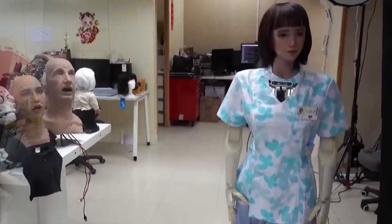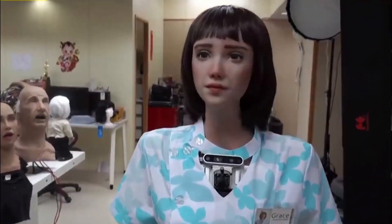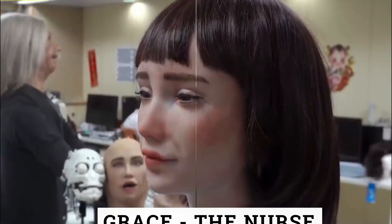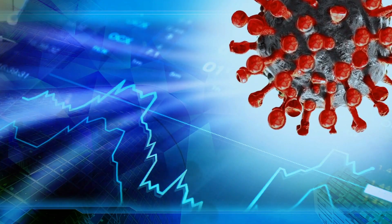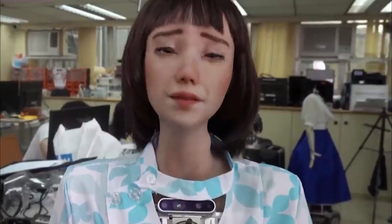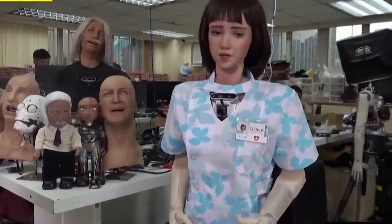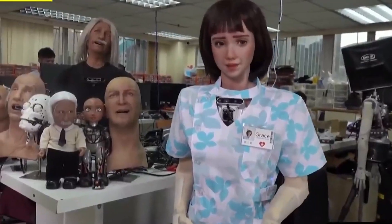Now meet Grace — not your average human nurse, but a robotic nurse. Hanson Robotics built Grace as a new prototype during the COVID-19 pandemic, designed to reach out to older people and those who were isolated. Grace is a nurse who wears a blue uniform and has brown hair that reaches her collar. She has Asian features and a thermal camera implanted in her chest that lets her check your temperature and gauge how responsive you are. The robot can speak English, Cantonese, and Mandarin, and uses artificial intelligence to help figure out what's wrong with patients.